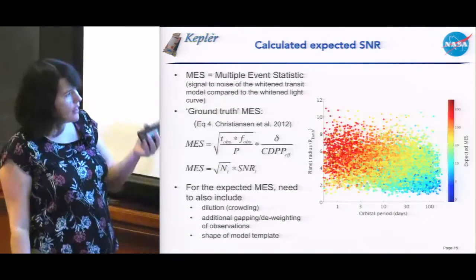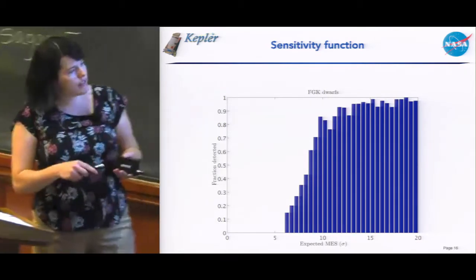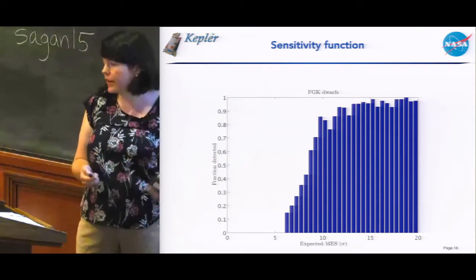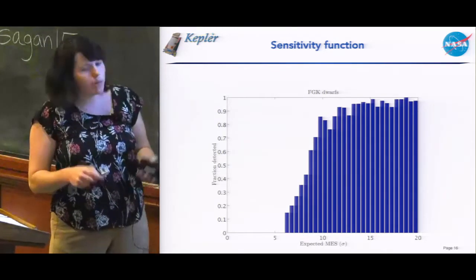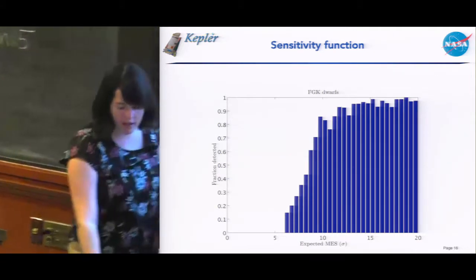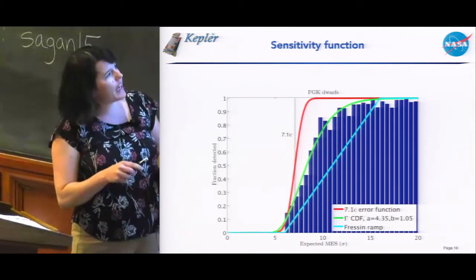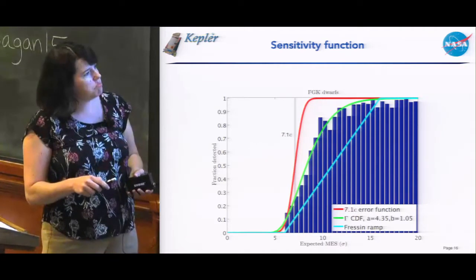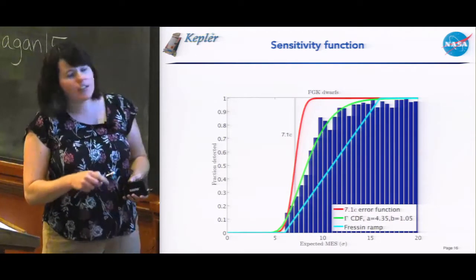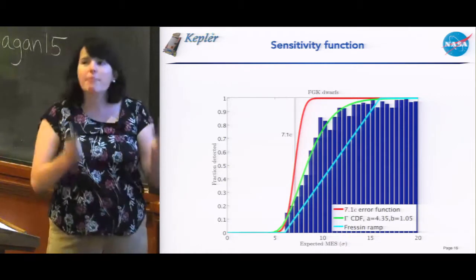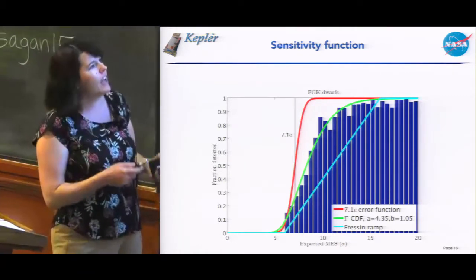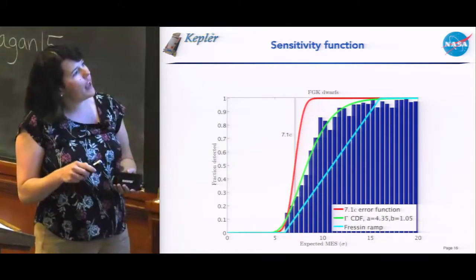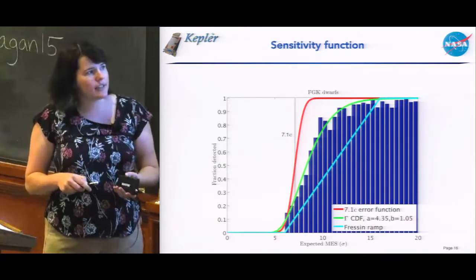Okay, so let's turn this into this. So this is the expected MES, as I've just described. So here's 7.1. And this is the fraction of the things that I injected that were recovered. So what we were expecting for the hypothetical best performance of the pipeline, which is this red curve, was that at 7.1, you'd have 50% recovered. And you can see we're down at like 20%. So we're not doing as well as we hypothetically could if everything worked perfectly, which is fine. The point is not how close we get. The point is that we know the answer so that we can use it in our calculations. And you can see that we're also not doing as poorly as we could have.